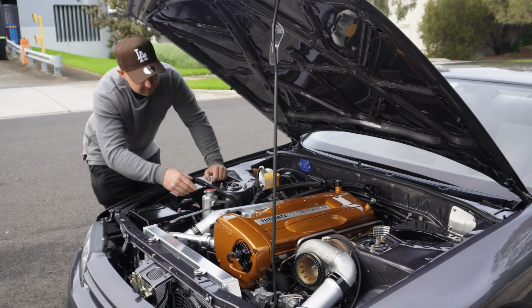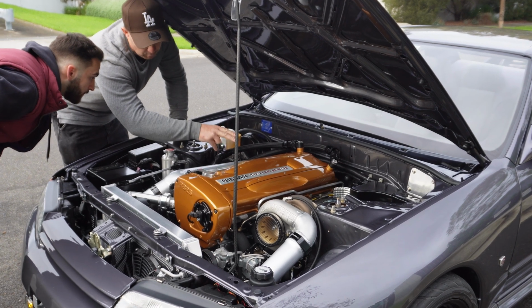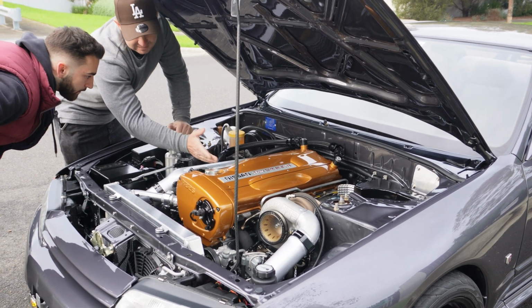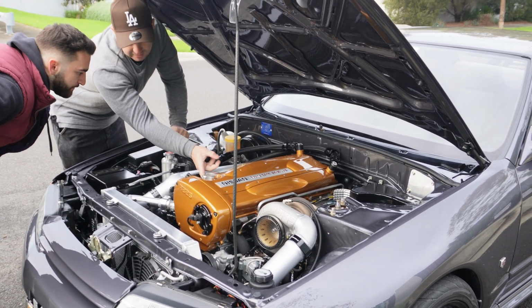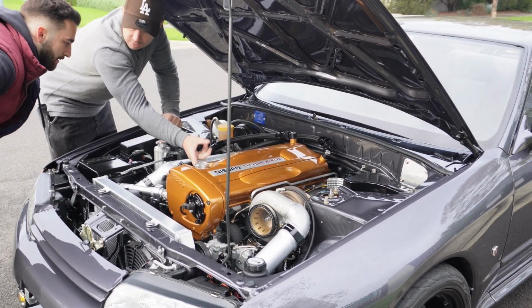Reese, see, like this manifold here, on the dyno we had to pull it off and we had to drill that out and we had to acid dip it, and see how it's gone funny. Yeah, I don't know if we can get a wire brush or just a bit of steel wool or something on it, maybe. Yeah.